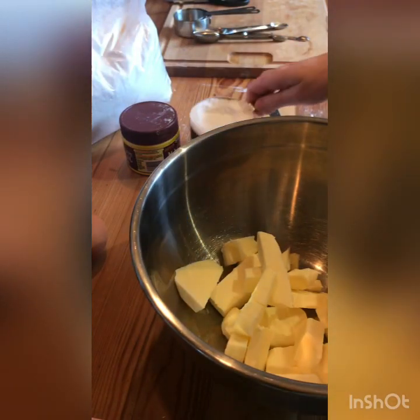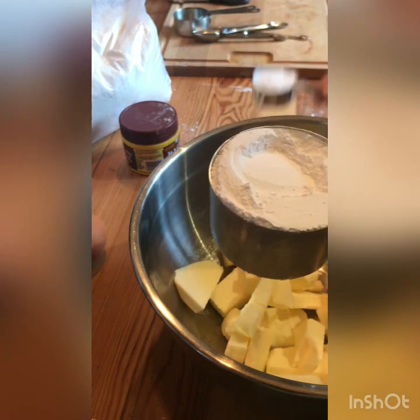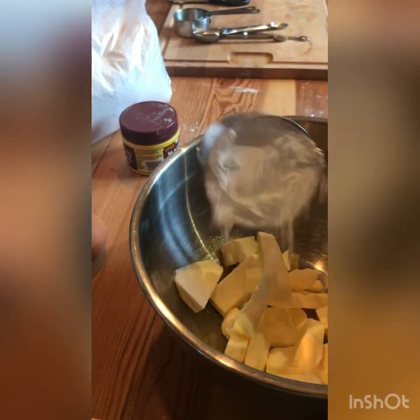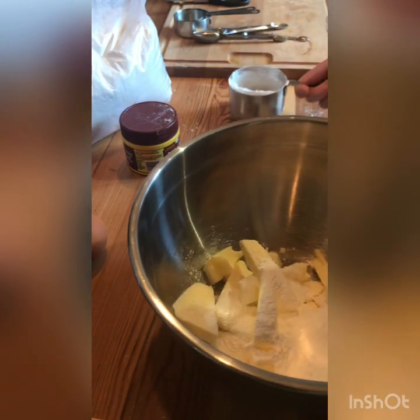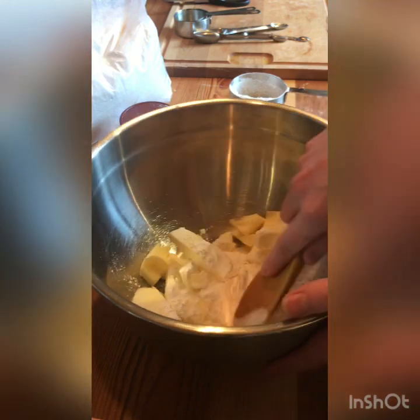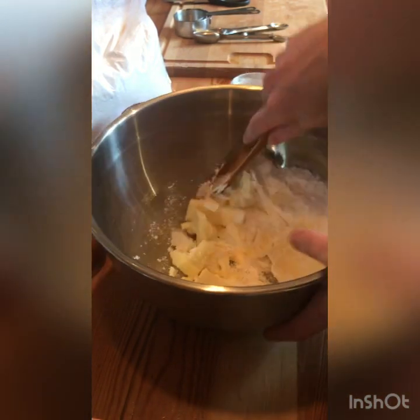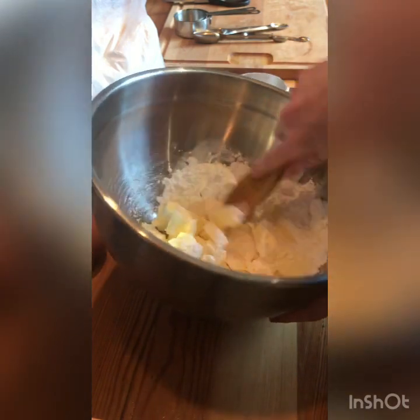Now we're working with powdered sugar, 1 1/4 cup. And because it's powdered sugar, you want to add it slowly. You don't want to add all of it, otherwise it will fly up and make a huge mess. So I'm going to cream in all of that powdered sugar into our butter.